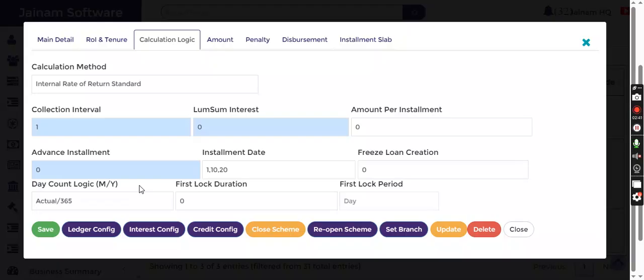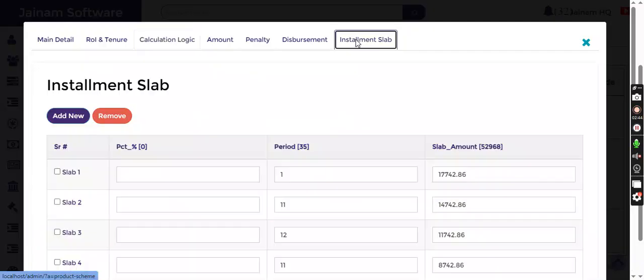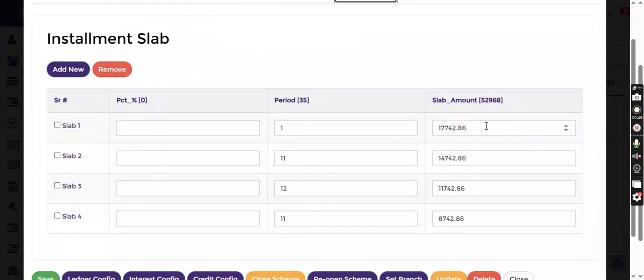So that's why we want to stick to 365 days for this specific scenario, but you can decide based on your requirement. The second part is configuration of the installment slab. The slab is calculated as interest plus principal. Hence the fee, in this specific scenario, we are adding the service charge or processing charge as part of the installment itself. So that part is excluded from this slab.